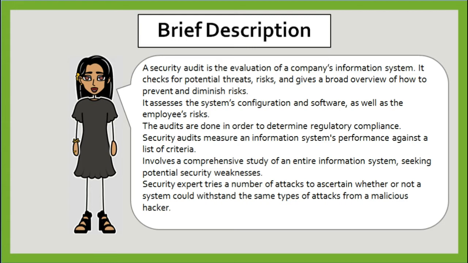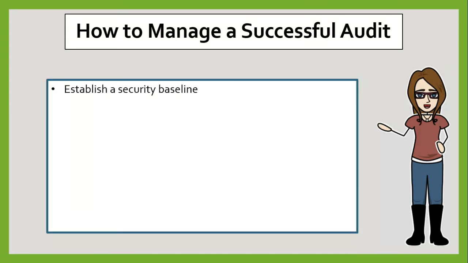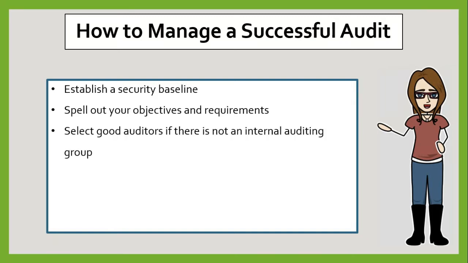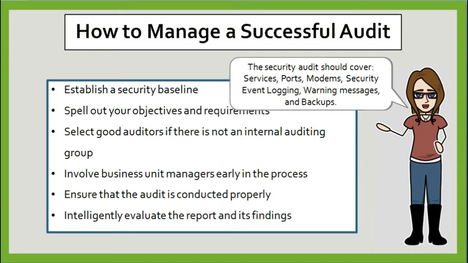A security expert tries a number of attacks to check whether or not the system could withstand those types of attacks from a malicious hacker. To manage a successful audit, one needs to establish a security baseline, spell out your objectives and requirements, select good auditors if there is not an internal auditing group, involve business unit managers early in the process, ensure that the audit is conducted properly, and intelligently evaluate the report and its findings. The security audit should cover services, ports, modems, security event logging, warning messages, and backups.